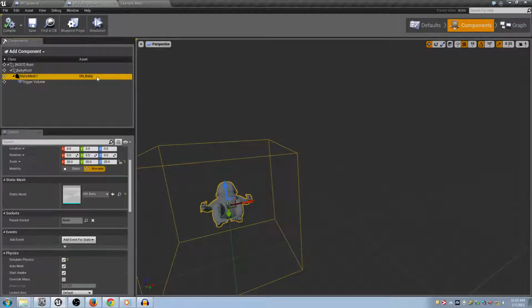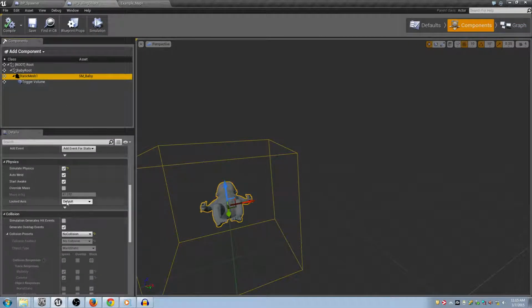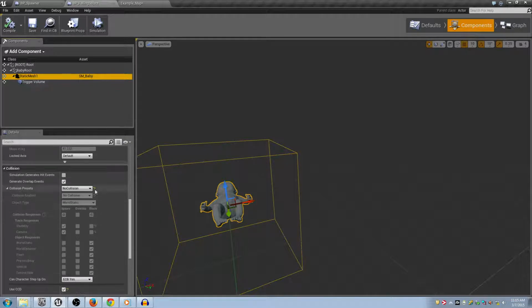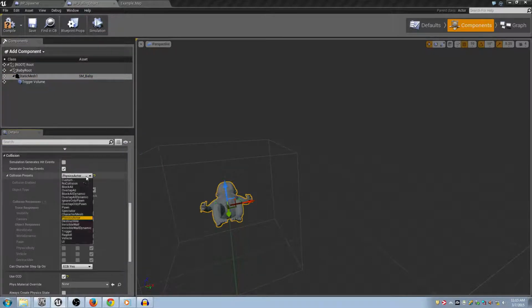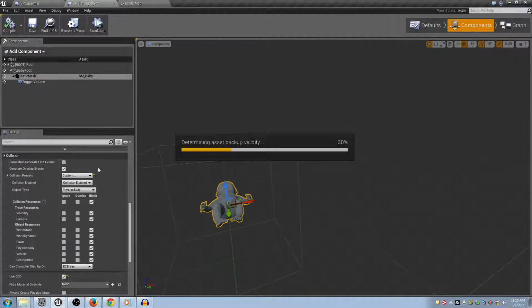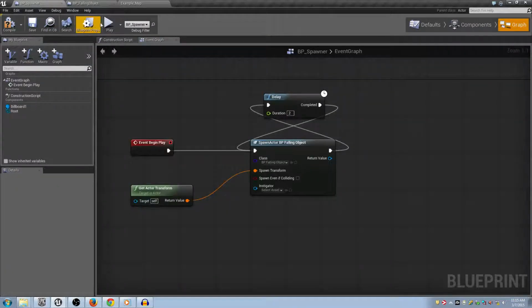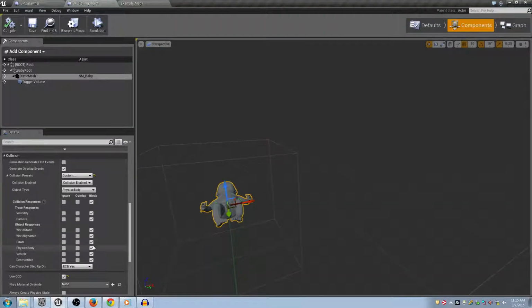Oh, one more thing. Yeah, so changing them to do that, I think also, unfortunately, makes it so it doesn't fall. Kind of sucks. Let's just do this. It'll be a physics actor. The only weird thing is that this shouldn't have done that. No collision enabled. Let's see what happens here. No collision. Let's try this.